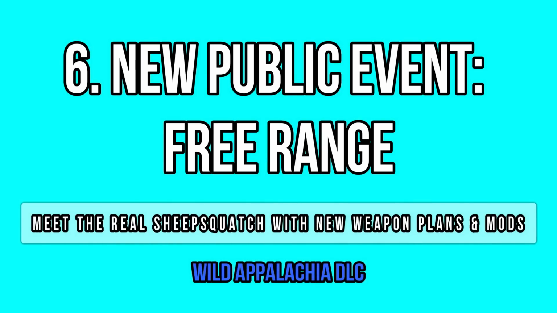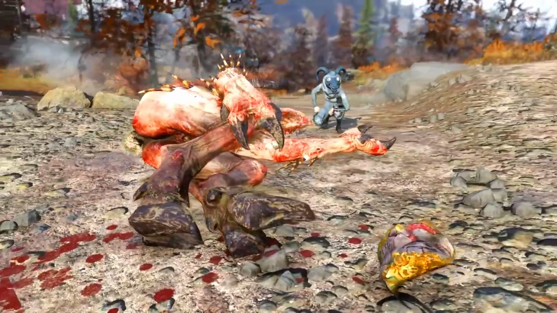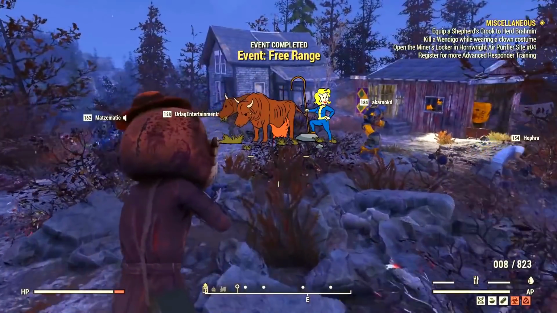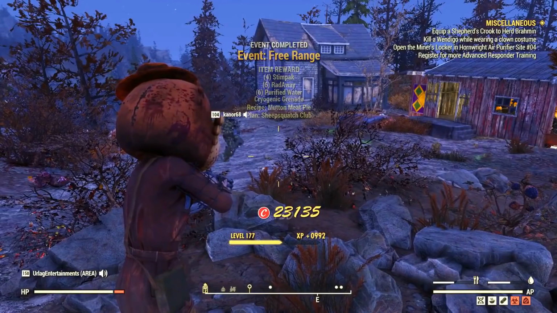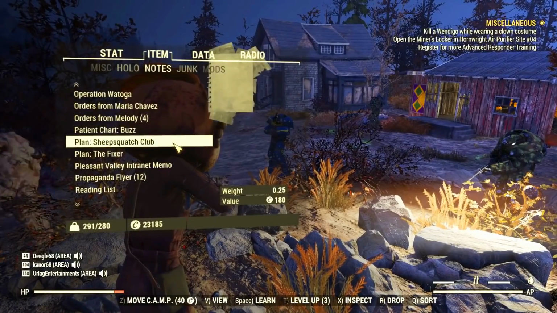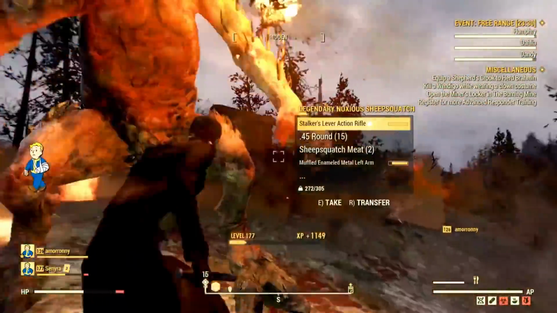Another public event that went live around the same time was Free Range, which follows the Ship Squatch team. You get to meet the real Ship Squatch here, like in Encrypted. You basically need to escort 3 Brahmins into the nearby farm and then defeat the Cryptid at the end. There are reward tiers depending on how many Brahmins survive. There are also enemy waves while we escort Brahmins, and this event can pop up in 3 fixed locations, one in the forest area, one in the Savage Divide, and one in the Mire.